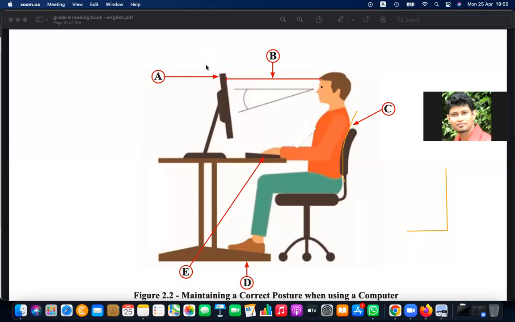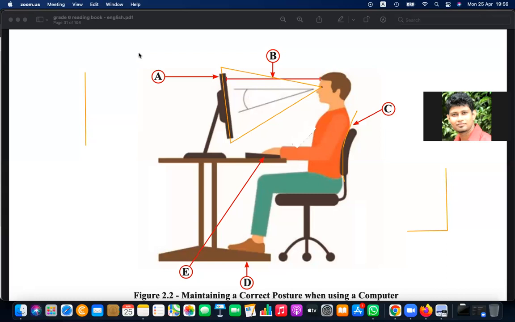And another thing that you need to consider is the monitor. Is it tilted in this way, relative to the eyesight? You can see the eye and the tilted screen. It is not put straight away. It is tilted according to the eye point and eye level. You can see the eye level is here. The monitor level is a little above the eye level and the bottom is below the eye level. So you have to maintain this angle as well as the distance.